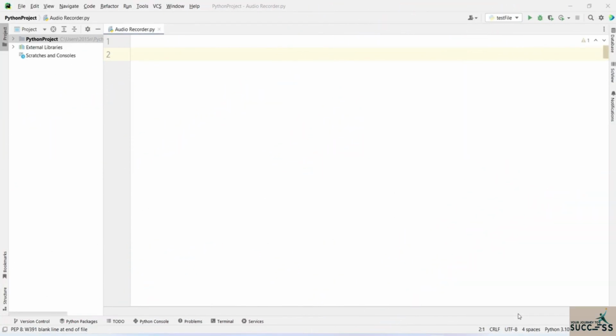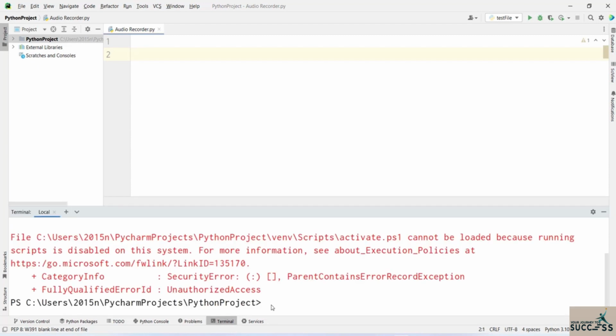Right, so before we move on, we first of all need to install two modules that can help us in making our own audio recorder in Python. So open your command line if you're using Windows and open your terminal if you're using Mac or Linux. If you're using PyCharm, then you can actually open your terminal inside of it by clicking on this option which says terminal, and right in here, you're going to open your terminal inside of PyCharm.